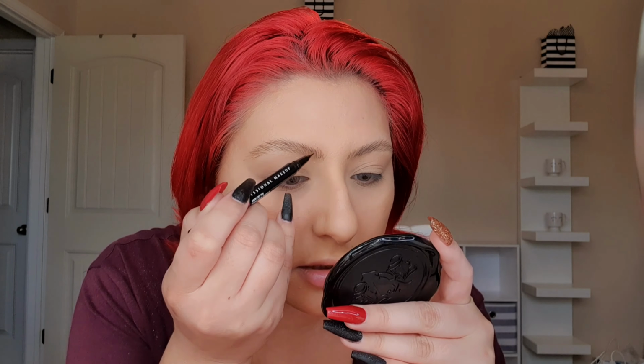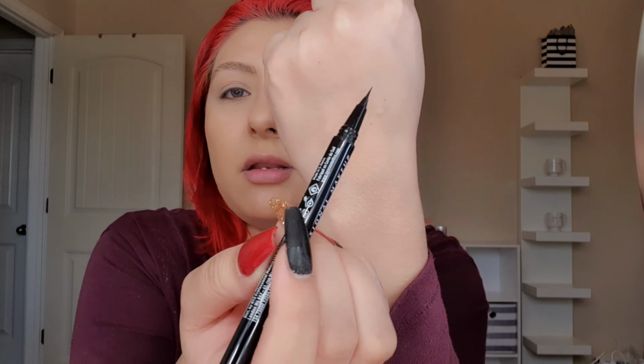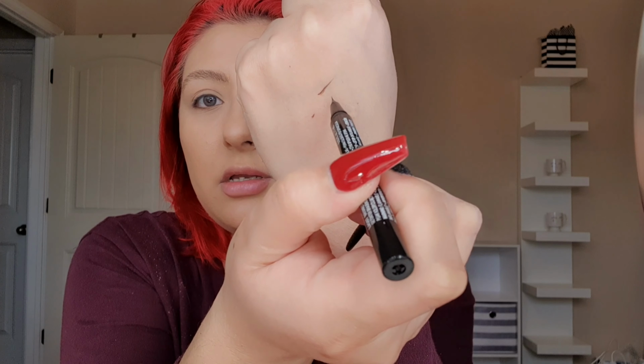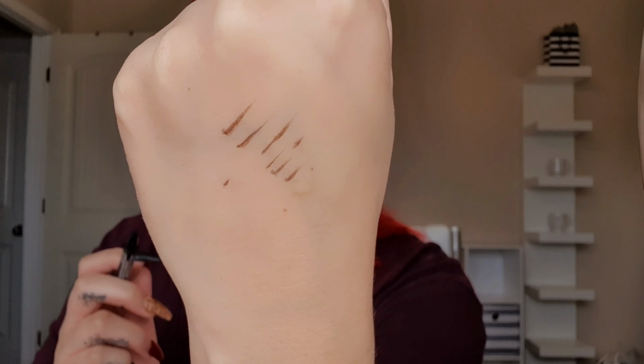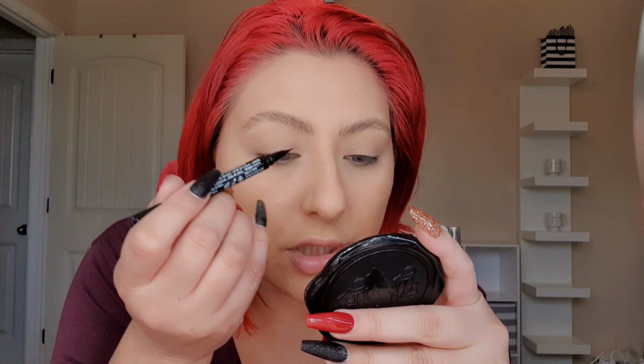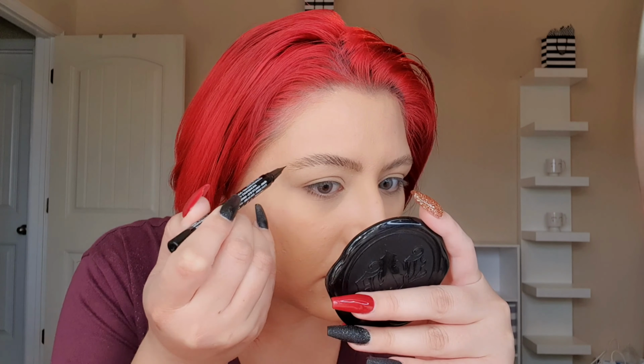Welcome to my life. So what I do is I'm gonna get close right here. I comb up my brows, and then I just draw a little. I haven't used this one. I use my Milani one, but I'll show you how this one is. So you're just doing brow strokes. See how thin they are? Ooh, and it's a brunette. I was gonna do the brunette or espresso, but this one looked a little bit redder, so I was like, let me just use that one. See how it just looks like hair strokes? And all I did was just do it across.